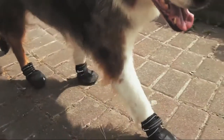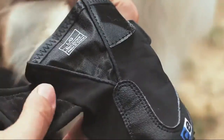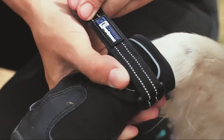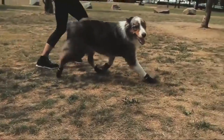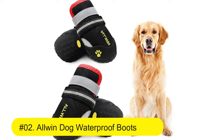Number three: Canine Equipment Ultimate Trail Dog Boots. Protect your dog's feet from sharp rocks, twigs, hot pavement, and more. These boots are made from recycled rubber soles that improve traction, and a water-resistant, breathable soft-shell fabrication. Front and hind boots are sized differently for optimal fit, with a cinch closure for a secure fit.